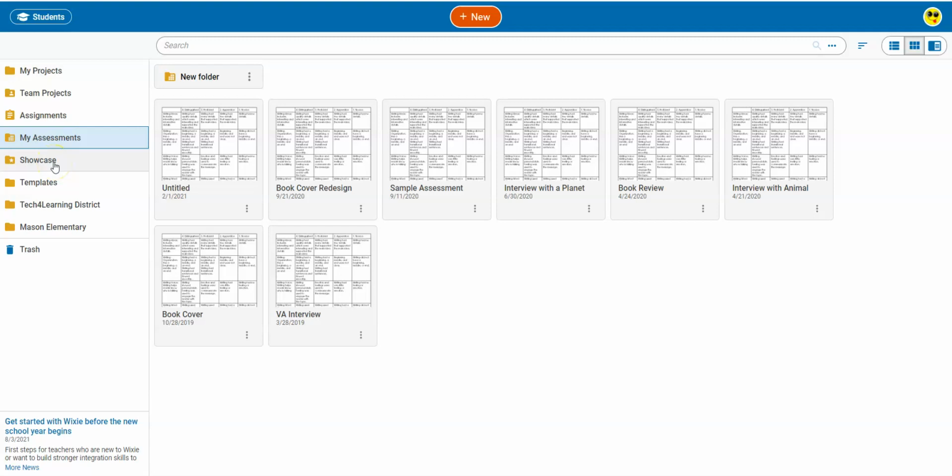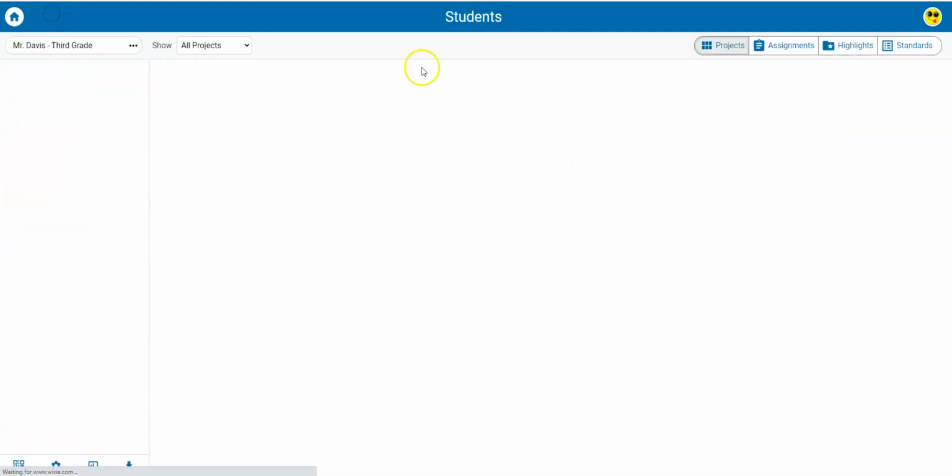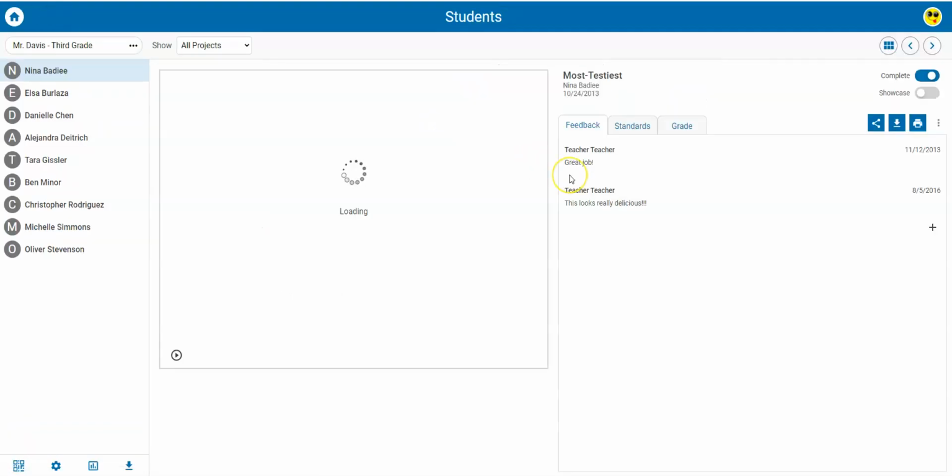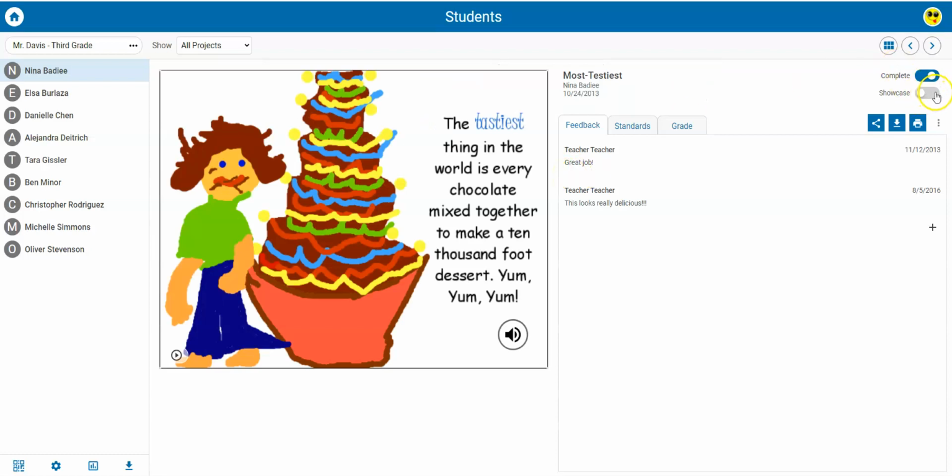One other thing you might want to start doing, if you look at a student's work and say, this is fantastic, you can actually add a copy of it to your showcase. Now, this could be used like end of year for your personal portfolio of what they did this year, but a showcase stays in from year to year. So I can now show this as a sample for next year. No one gets to do Tastiest next year because I want to show you this one. So your primo, your best samples are available in your showcase if you put them in there. That's all you got to do to get it there.